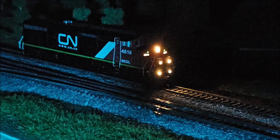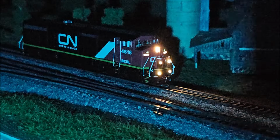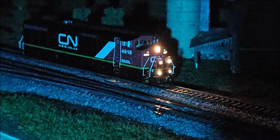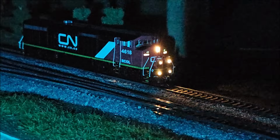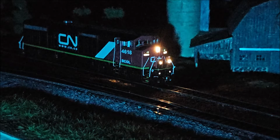So rear headlight is on function 13, but 18 is track inspection light, which may be on the other side. I'll have to look. Or no, I see some illumination there. And then 19's number boards. Those are all independently controlled. And you've got your rock lights on 14. That's that second set of ditch lights that just went out. What we would call ditch lights, but what is actually called rock lights. So there is quite a bit of lighting on this locomotive.